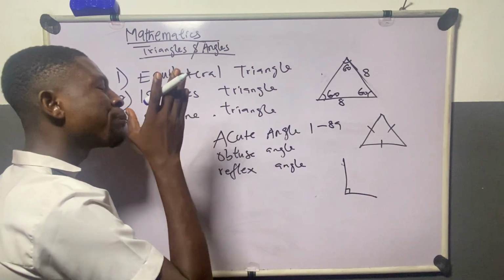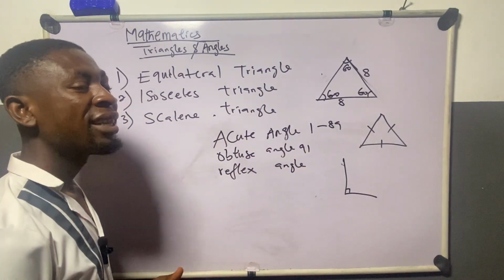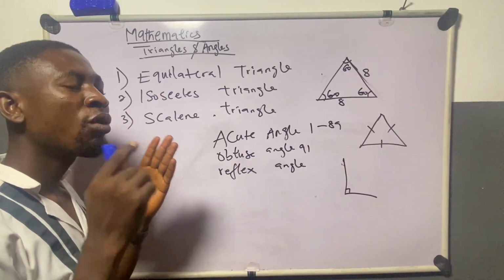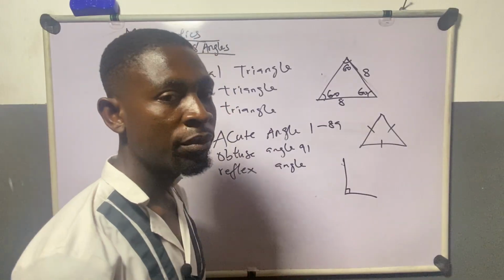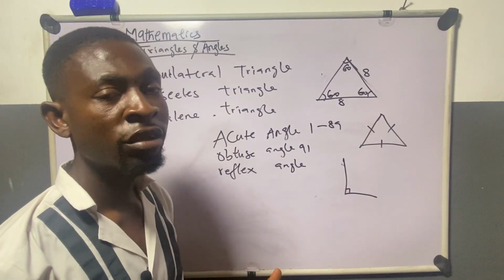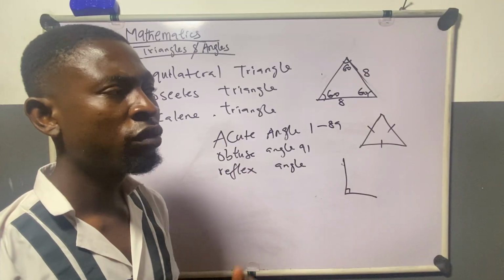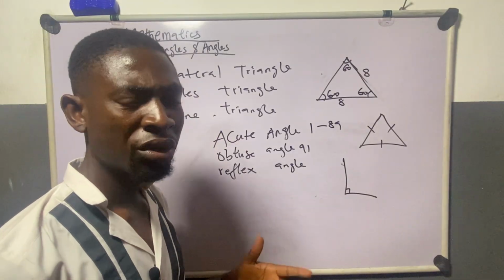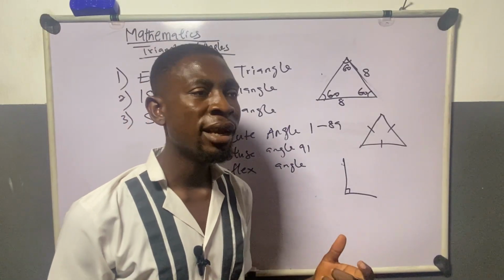Then beyond 90, from 91, less than 180, is what? Obtuse angle, an angle that is more than 90. In fact, this particular question you see in exams, especially junior WAEC, and for those in primary six that will be writing entrance exams. They are hard entrance exams, something like the Jesuit entrance exam, and other big, high league schools.